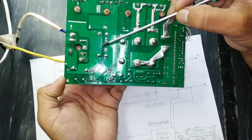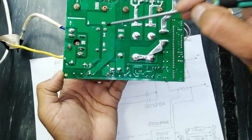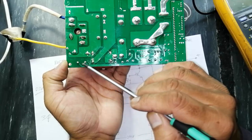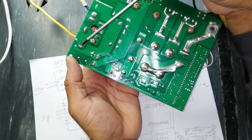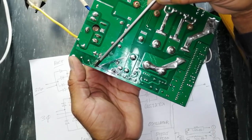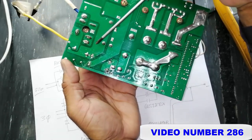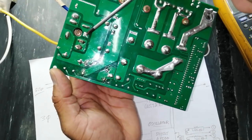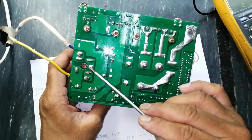These are the input AC terminals, the output positive and ground. The positive goes through this NTC to protect from inrush current. After the voltage level is maintained, the low voltage power supply starts up, applies a 24-25 volt interlock, and this relay operates. The voltage then passes from these relay points. We mentioned how to test the relay in the last video. The voltage passes and we find positive voltage at this point — these two capacitors are in parallel — and the negative path passes from this point. This PCB is two-layer.